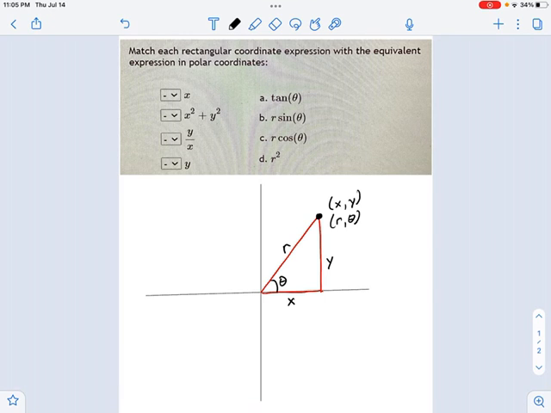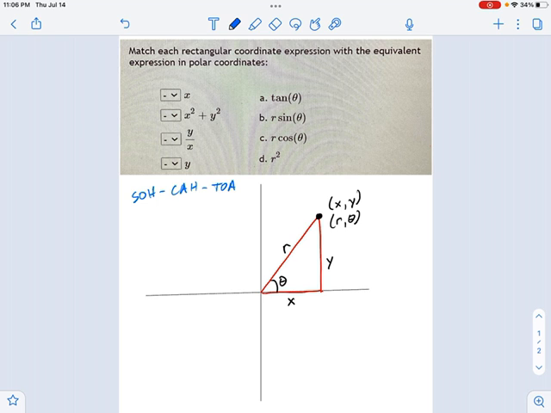I've drawn here an XY grid, or if you like to think about it differently, an R theta grid. Remember, we have two coordinate systems now. We have XY coordinates, and we have polar coordinates. And what we need to do is establish some equations that help us change back and forth between one coordinate system and the other. And I want to remind you that you already know this stuff. This is just SOH-CAH-TOA, basically. I'm not simplifying either. SOH-CAH-TOA will help you through just about everything you need here.